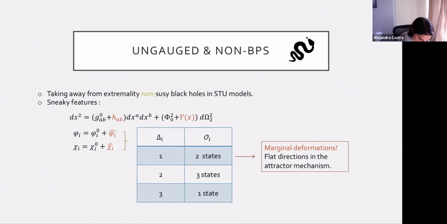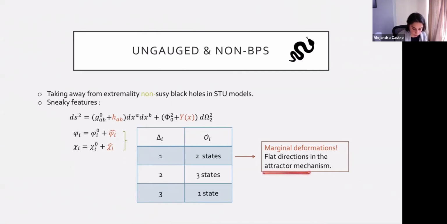So here I'm listing it in the table, and you can see there's already a difference with respect to the supersymmetric case. The first thing is that there are three states, three combinations of these fields, that correspond to operators with conformal dimension 2. Great. There's one that is even more irrelevant, an operator with conformal dimension 3. But there are two states that have conformal dimension 1. This corresponds to a marginal deformation.